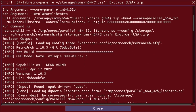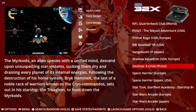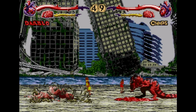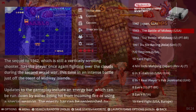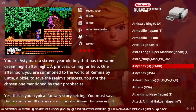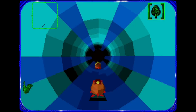Now, I did check out a few other less demanding systems that I didn't go into detail in the last video, like 32X. It runs fine, but the game list has both Japanese and US ROMs mixed together. That's not the biggest issue for such a small library, but with other systems like Super Nintendo or Genesis, it gets a bit chaotic scrolling through the list of duplicate games from every region. Like one game you'll have like 5 versions of. Gets a little too much, a little more organization would have been appreciated.